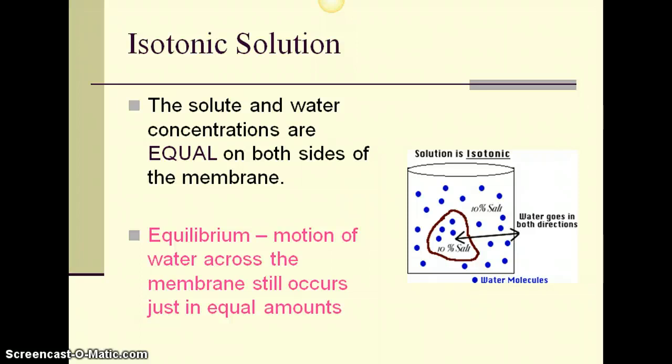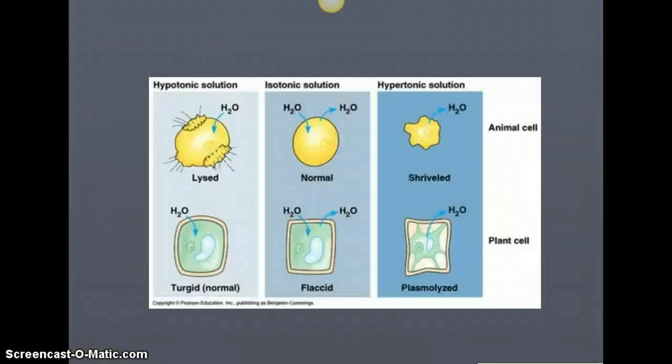We will be doing some lab information with this, dealing with potatoes and salt water versus regular water, and we'll be able to see this in action. Here's the example as well. Hypotonic, water rushes in. For a plant, that's great, makes the plant stand up tall. For animal cells, it can burst the cell. Isotonic, water's going in and out equally, and it's pretty good. And then in a hypertonic environment, water will rush out. It'll shrivel up an animal cell. It'll wither up a plant.